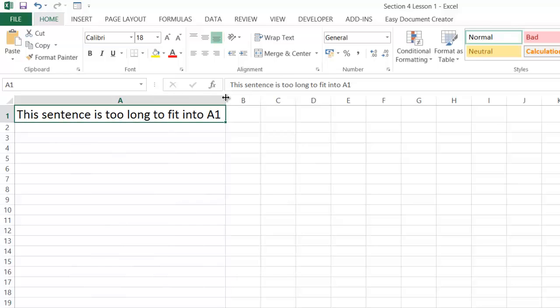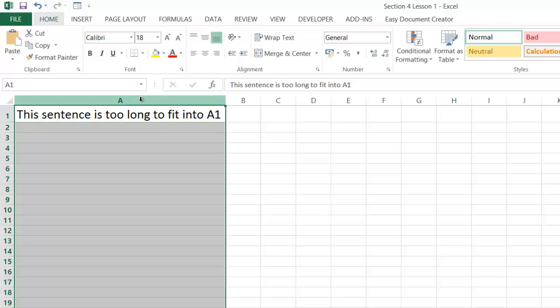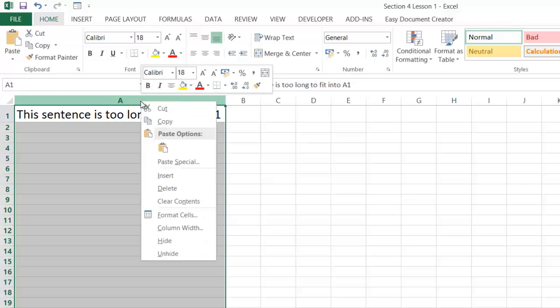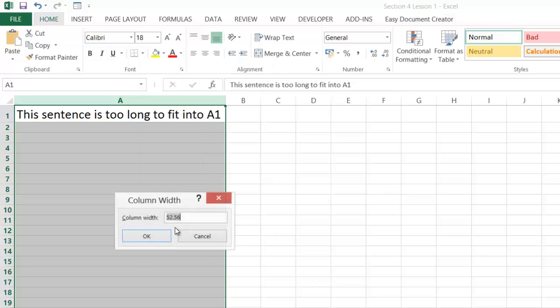Another option you have is to set the column width to an exact measurement. Select the columns you want to modify. Right-click over the column header so that the Format drop-down menu appears. Choose Column Width and enter a specific measurement. Click OK and the width of each selected column will be changed in your worksheet.